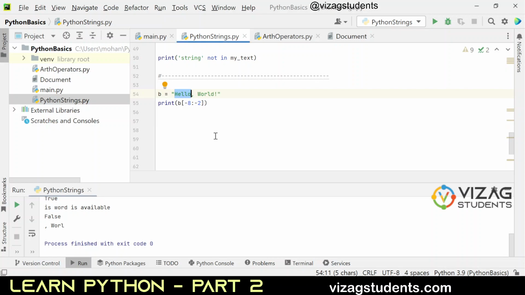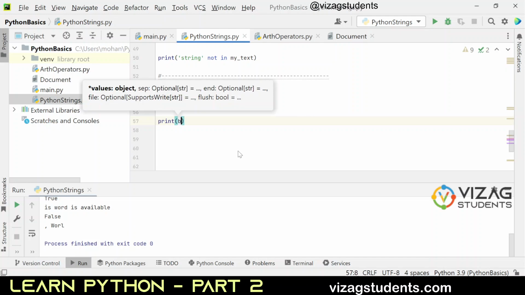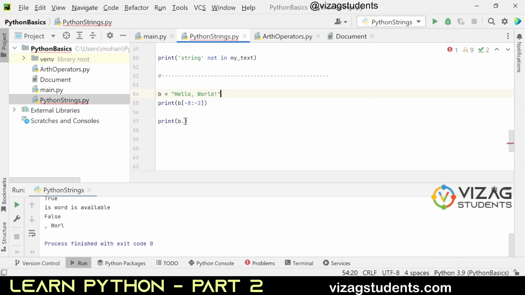Let me start with lower case, because we have some lower and upper case. So now you have both lower and upper case, right?